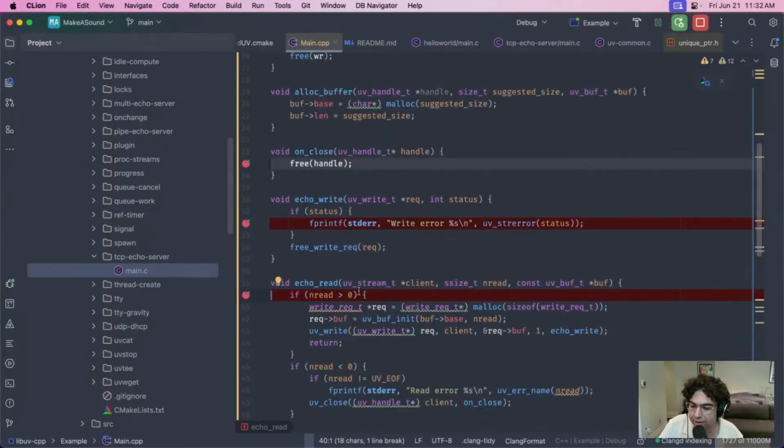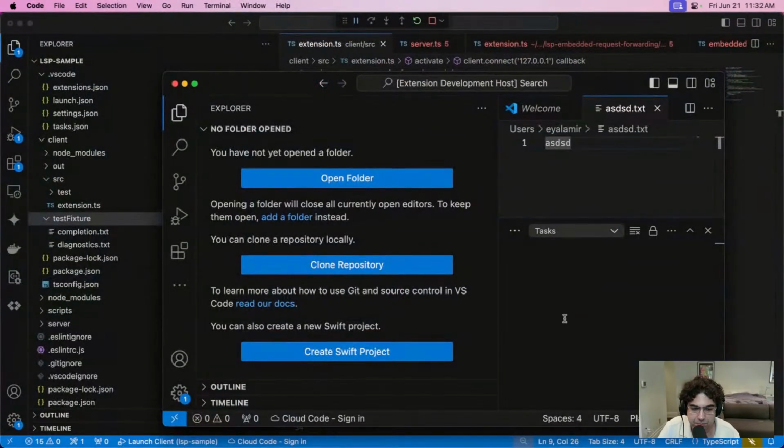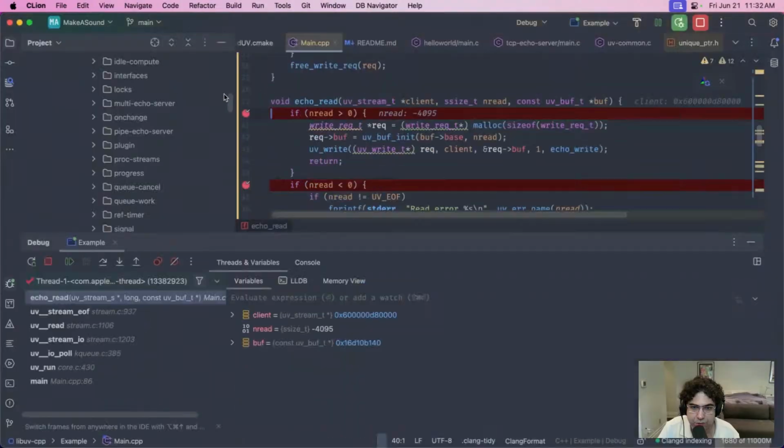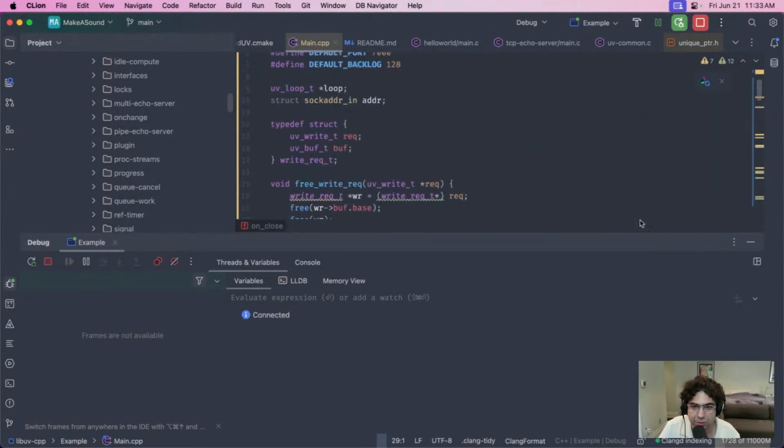I think the general idea of the way this works is this should be, oh, here it is, echo read. Okay, so I did get something now. Okay, something did work. That's good. There you go. On close, whatever. So there's some goodbye messages.